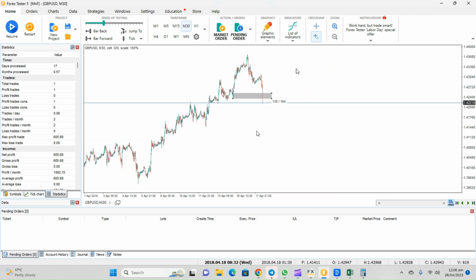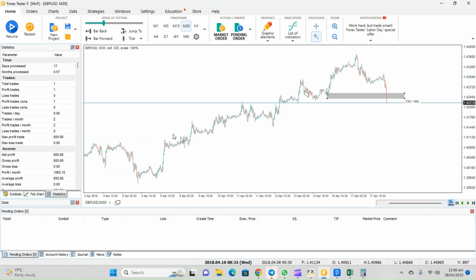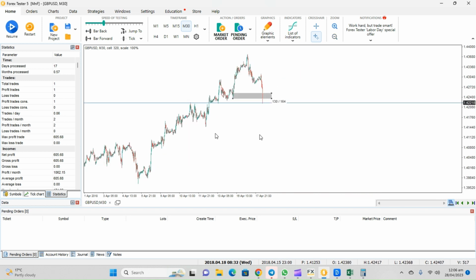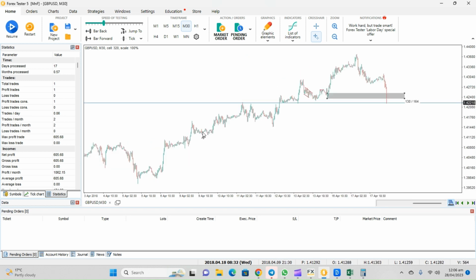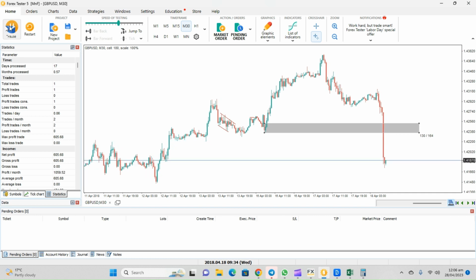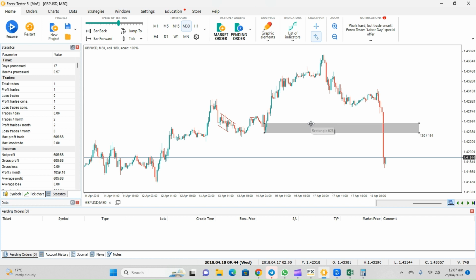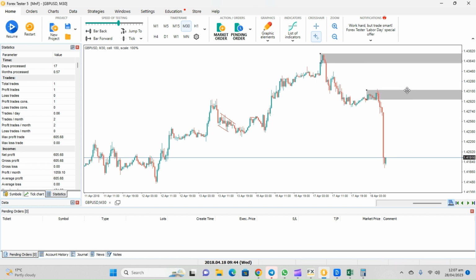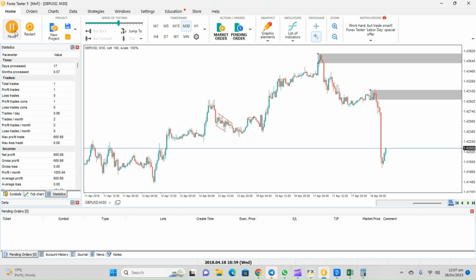Yeah, so now we're seeing the market changing. You can clearly see that the market is telling you that right now it's no longer going to the upside. It just tells you that the market is no longer going to the upside because it has broken structure, it has broken the higher lows right here. So from now, my interest is to look for selling opportunities. So let's see how it's going to move. The levels that I'm looking to sell from are this level right here and this level right here. So let's play price and see how it's going to react.